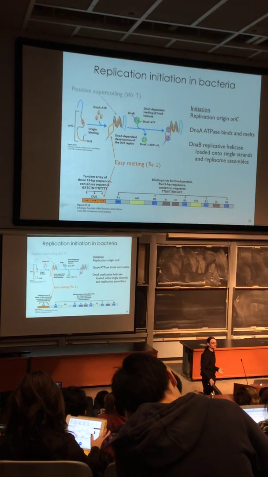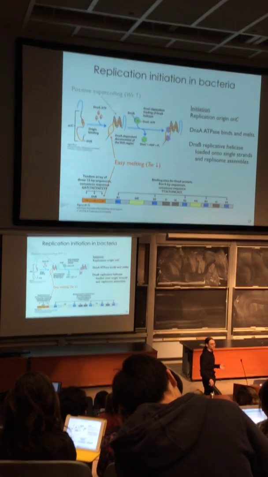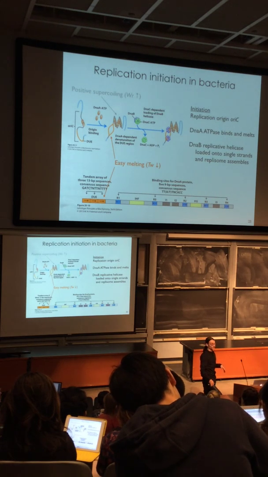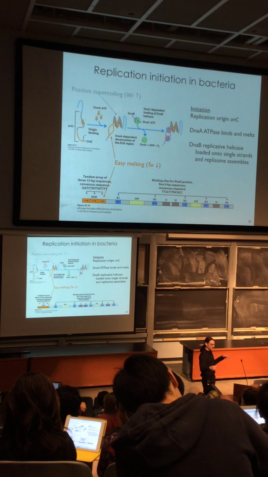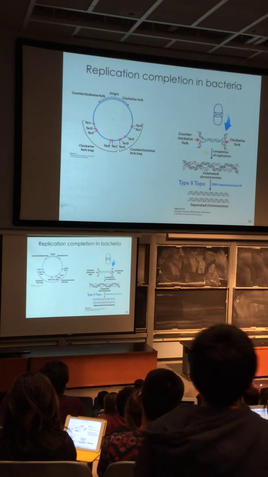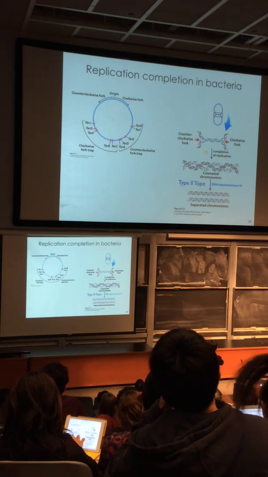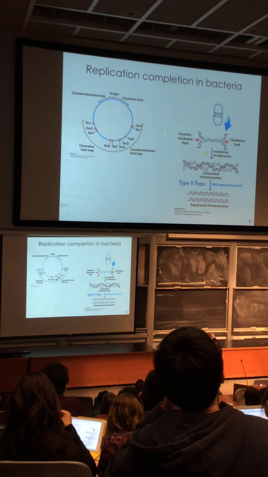It'll bring in primase. Primase will synthesize RNA primers, the leading strand polymerase will load on and will keep going all the way around the circle. The lagging strand polymerase will also be brought in and it will start synthesizing Okazaki fragments all the way around until these two divergent forks end up meeting at the end. So there's an origin here, and there are some terminator sequences here, but mostly what happens in bacteria is that the two forks moving in opposite directions simply run into each other. So you have a counterclockwise moving fork and a clockwise moving fork.